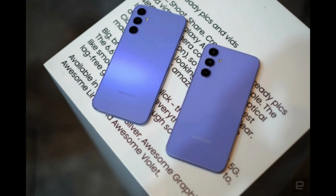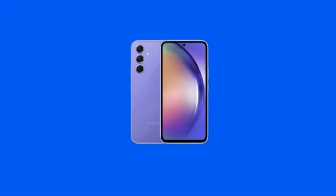Beyond its A-series phones, Google also sells its flagship Pixel phones for significantly less than the list price of Samsung's new Galaxy S phones. The Pixel 7, for example, starts at $600, while the Galaxy S23 begins at $800 without a trade-in discount. Still, Samsung dominates the US market for Android phones, accounting for 20% of shipments in the fourth quarter of 2022 compared to Google's 5%, according to Counterpoint Research.